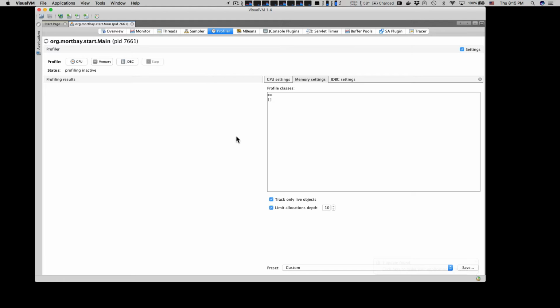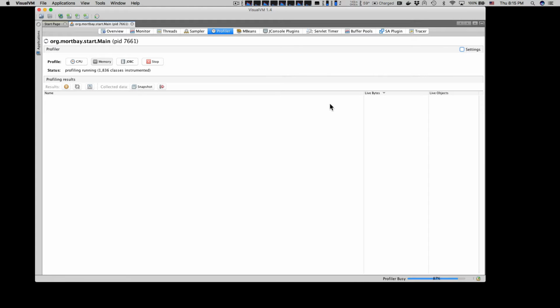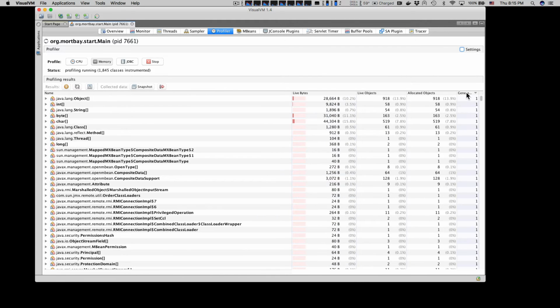So there we go. We have primitive arrays and all classes, everything on a separate line, just as you saw mentioned in the pop-up. Memory profiling turned on. Sort by generational count.